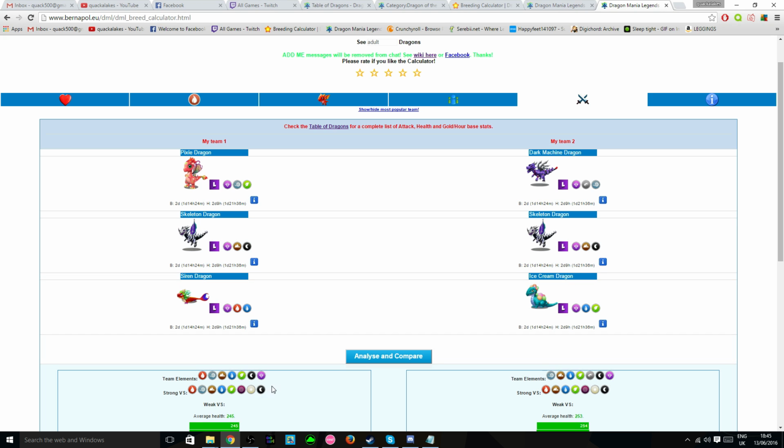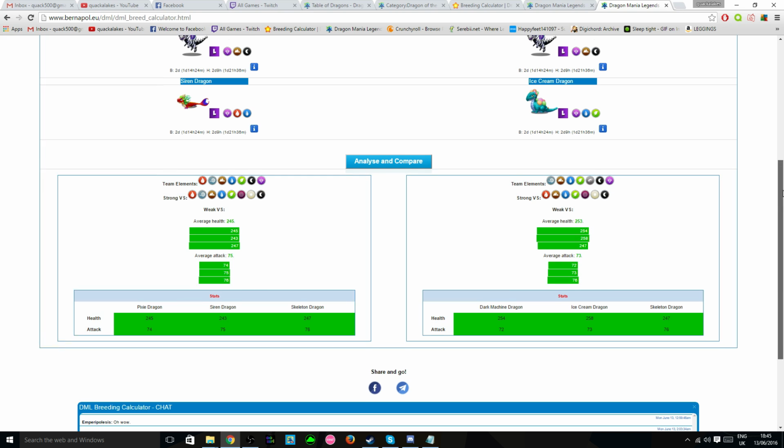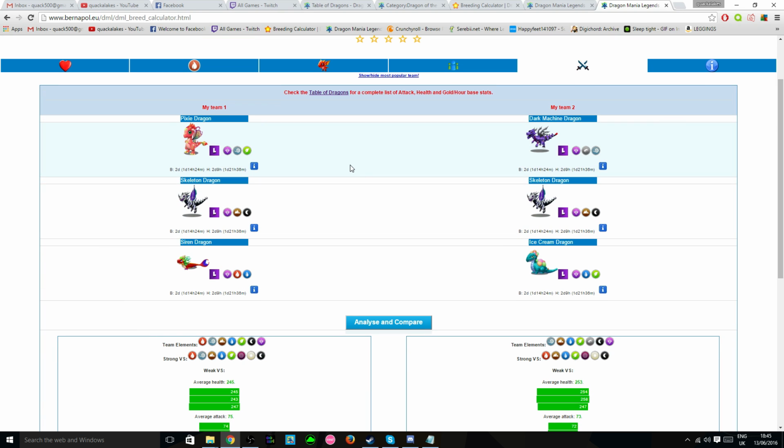And this team is strong versus eight elements as well, and all green stats for these legendaries as well. So that is this team, I just feel like it's a really well-rounded team in general. But the only issue is if the enemy does have metal and they keep putting it on themselves, there's not really a counter to it with this team because there's no metal element on it, there's no energy element on it or anything like that.